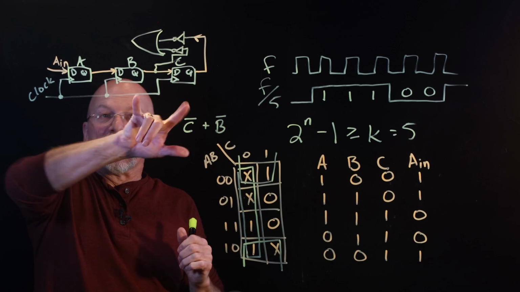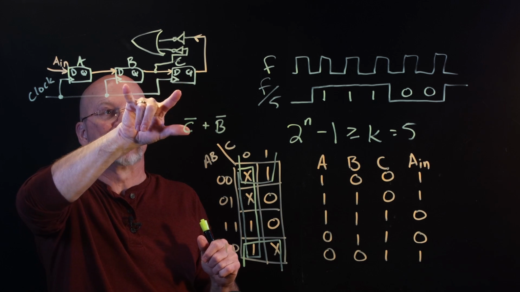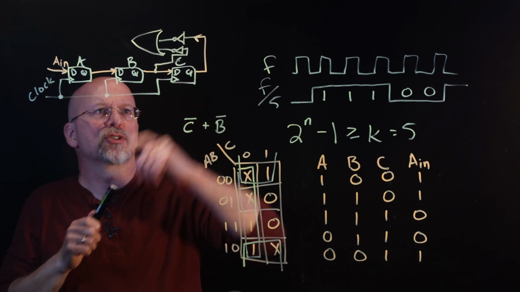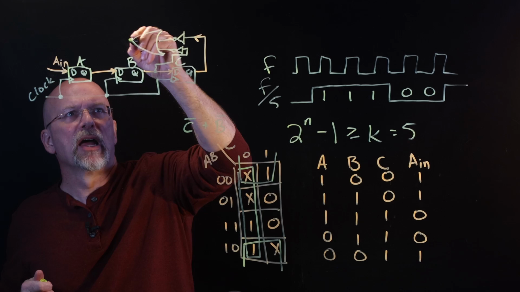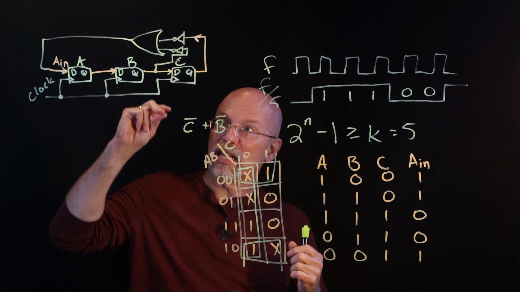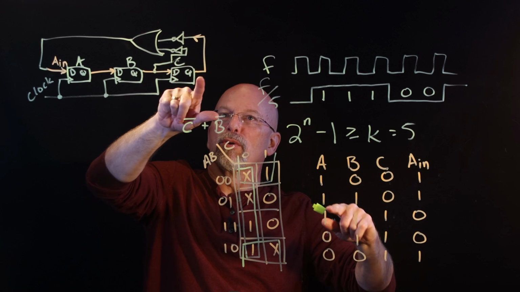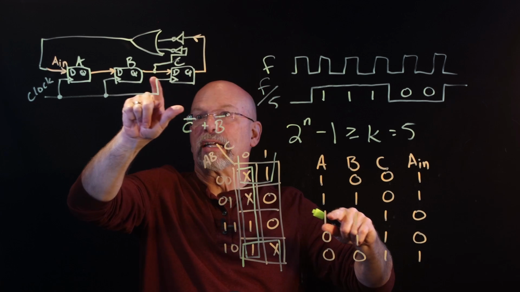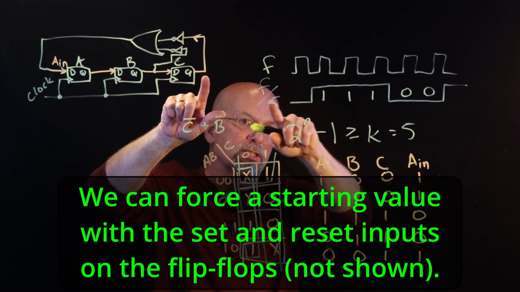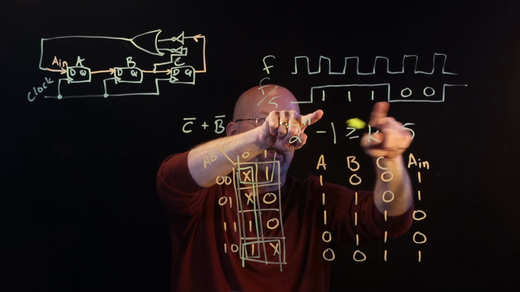In fact, these flip-flops tend to also have Q bar, the inverted contents of each one of these flip-flops, and I could have just taken Q bar and connected those instead of using the inverters here. And this feeds the input to our circuit. There you go. Every time I get a clock pulse, those clock pulses are going to shift these values through so that this output right here, or in fact any one of these signals, is going to be the frequency of the clock signal divided by 5 in order to get this sequence right there.